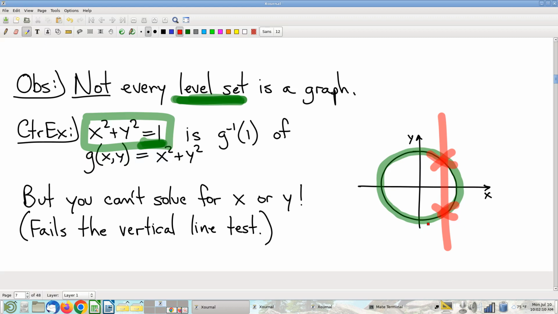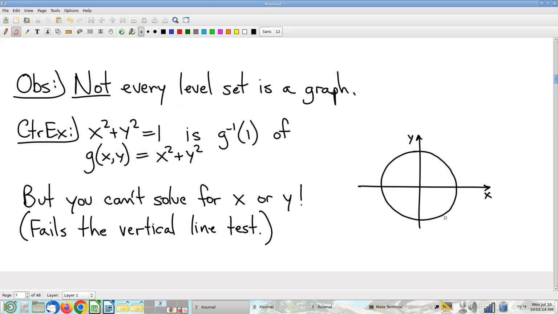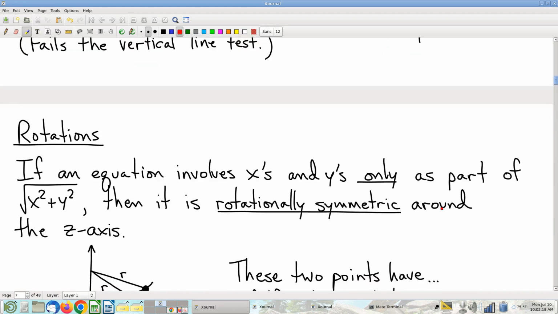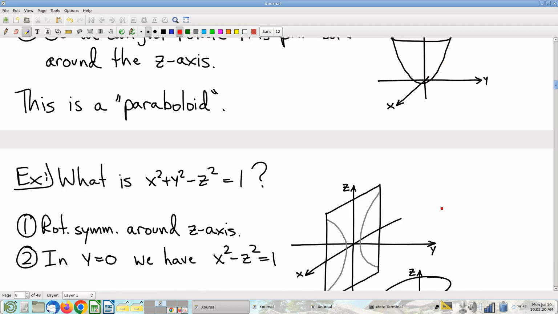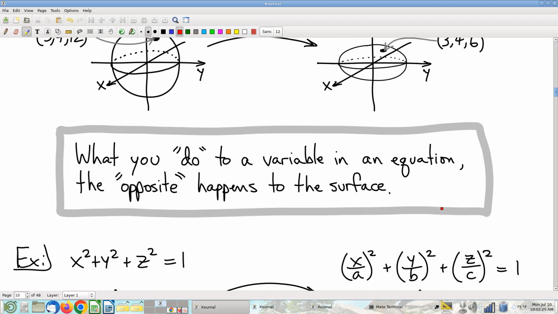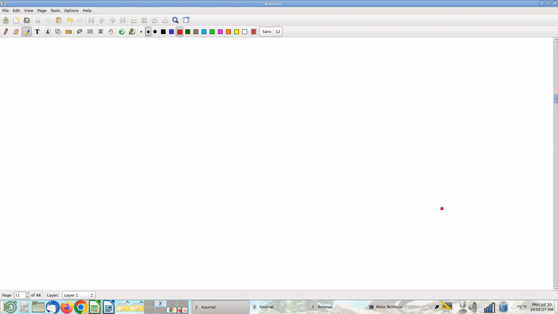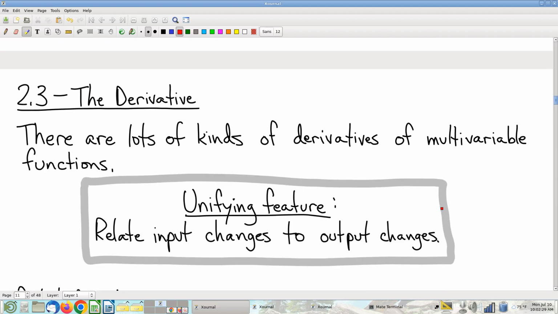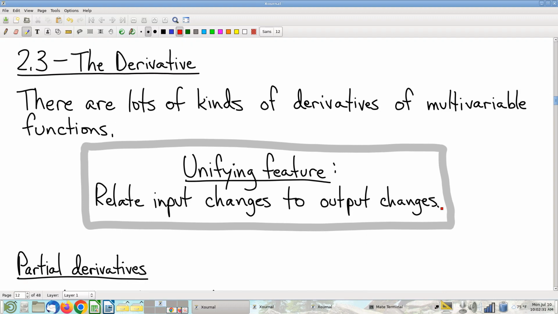Is everybody happy? So this is a one-way street, unfortunately. You can convert graphs to level sets, not vice versa. Okay, now the next several pages in the, of course I'm in the Chapter 2, Math219 notes. We've already done these next several pages. And we're going to move along now to the next section, which is about partial derivatives.